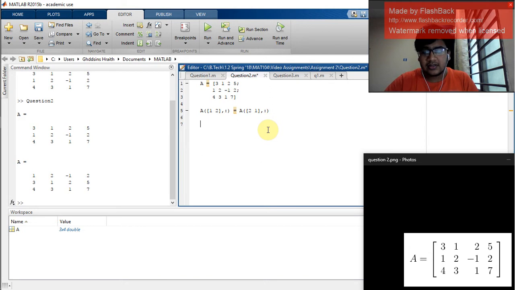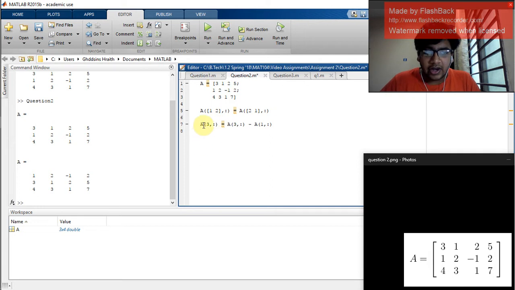So we can write this as A 3 comma this equal to. So this is what I have written over here.